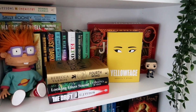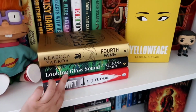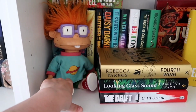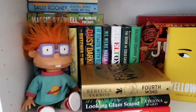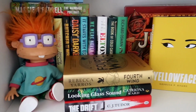So this is a wee bit of this and that, really. These are books that I just gifted myself a couple of weeks ago. Haven't found a place for those yet, so we'll get there in the end. My mum was raiding her loft and she came across my wonderful Chucky from Rugrats doll from when I was younger. So she gave me it last week, and it's up on my shelves, so I'm very happy.